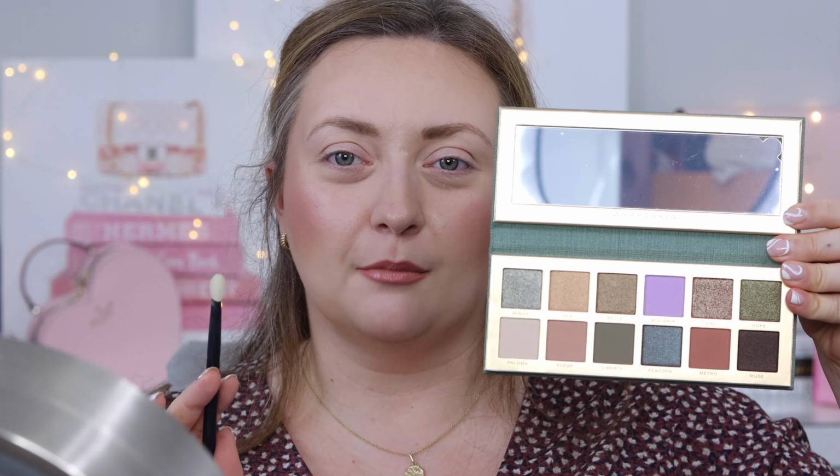Using my Refer #1 brush, I'm going to go in with Paloma, which is this kind of matte cream shade. Ooh. Wow, that is a lot of kickback. I just tapped and dabbed my brush in there. And here, I'm gonna bring this up because I want you to see just how much kickback we got.